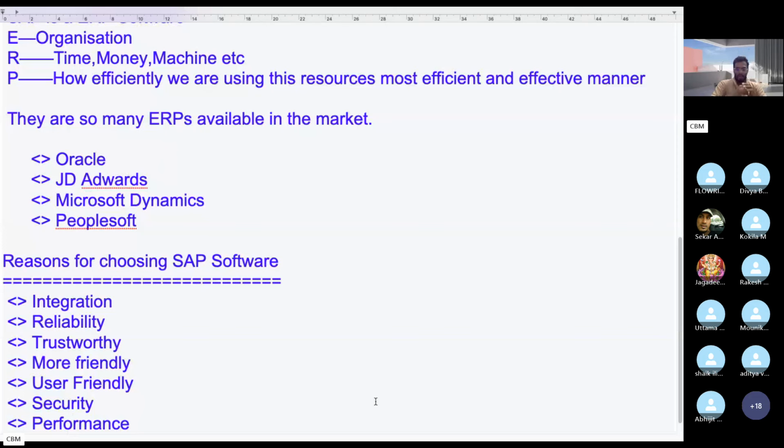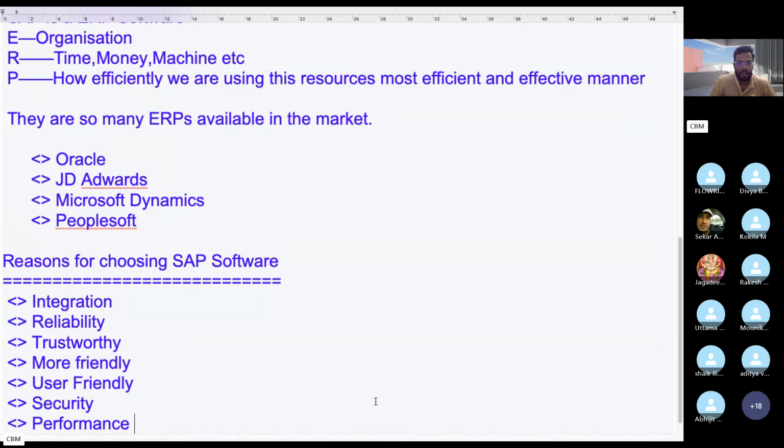Because of all these reasons, SAP became number one in the ERP world. The main thing is integration; flexibility is more. Because of integration, we can generate reports and provide them to the management with ease.